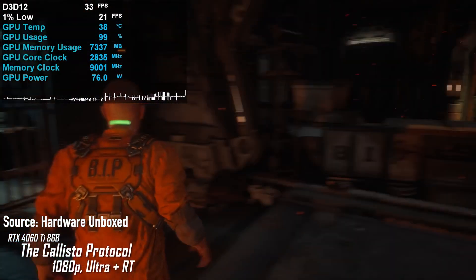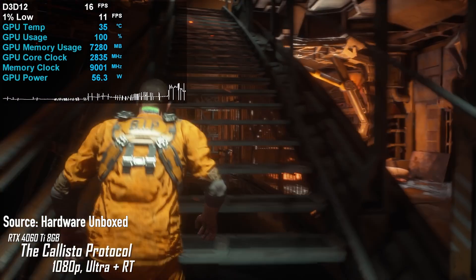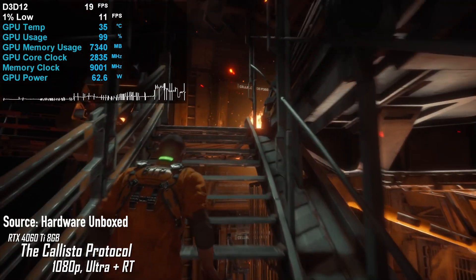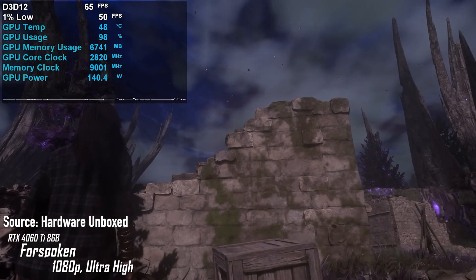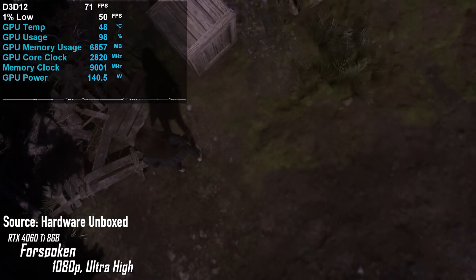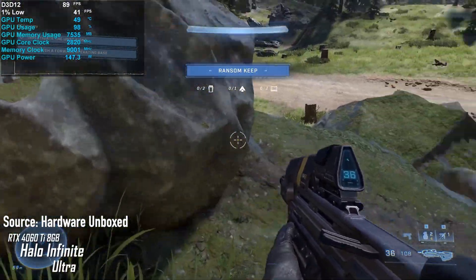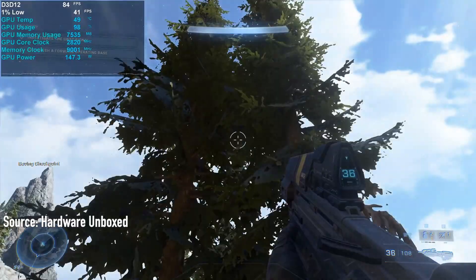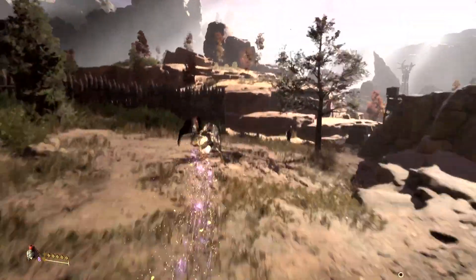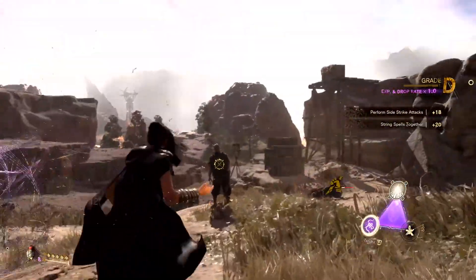Even right now, there are games out there which require more than 8GB to run at 1080p using ultra-quality textures. Otherwise, you will run into all sorts of issues from stuttering to textures not loading in properly. For example, you'll have ultra textures enabled, but in reality you'll be seeing extra-low-quality textures on some surfaces — ground, rocks, trees — basically any item or surface on your screen may get severely downgraded simply because there is not enough memory to store it. Sure, you can lower the texture quality to make everything fit into 8GB, but wouldn't you prefer not to have to deal with these problems in the first place?